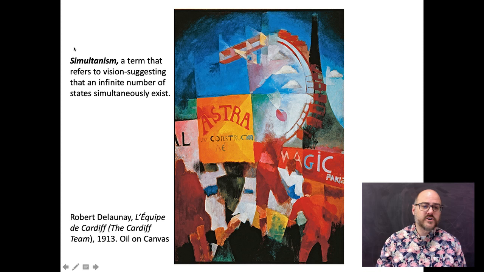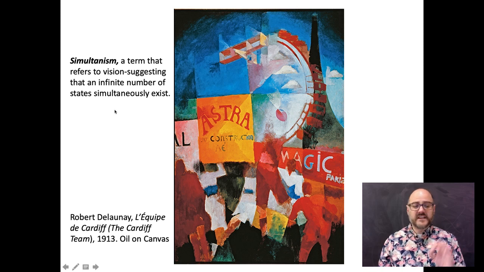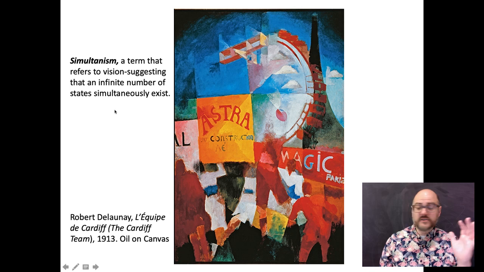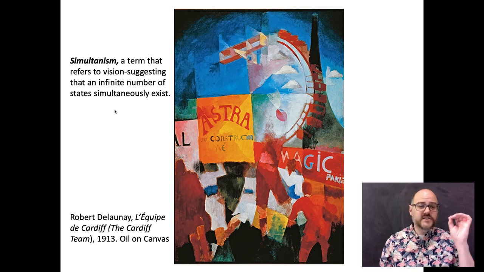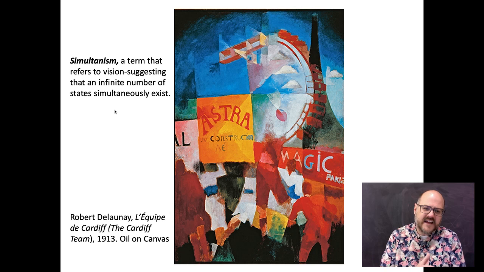So this was a term that Delaunay coined called simultaneism, which he was referring to the fact that if you just look around and scan your periphery, there is so much going on. There's an infinite number of states and ways of looking and thinking simultaneously existing at the same time. Like, what a time to be alive.